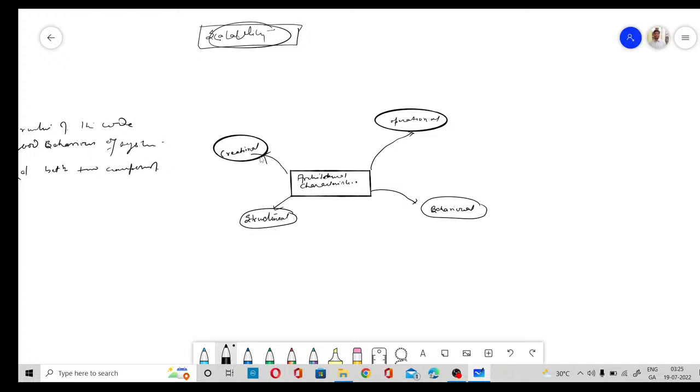Then what is the availability? So we used to discuss that, okay, my application is available by this so and so, and we'll discuss that all together. Then what is the durability of the application? So I can say that I have defined my creational characteristics into scalability, availability, and durability.